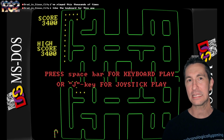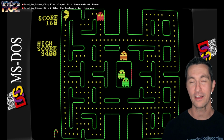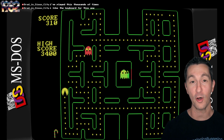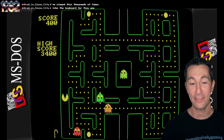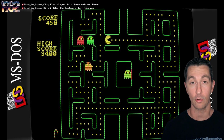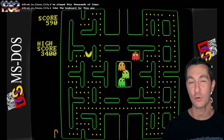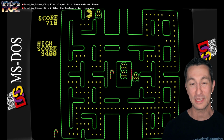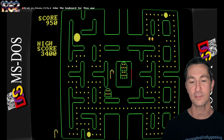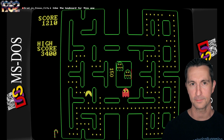So this is the 344th arcade maze game we've seen on Chronologically Gaming across all systems. It is the 192nd that we've seen on all home computers so far, and this is the 12th arcade maze game that we've seen on MS-DOS or PC-DOS. And it's obviously a variant of Pac-Man. This is the 149th clone of Pac-Man that we've seen. We almost hit 150 clones of Pac-Man on Chronologically Gaming. So much Pac-Man that's out there.